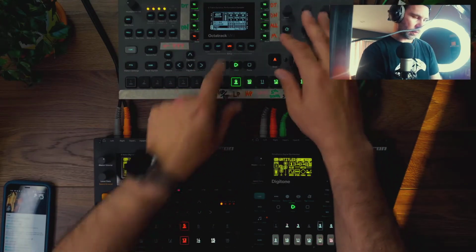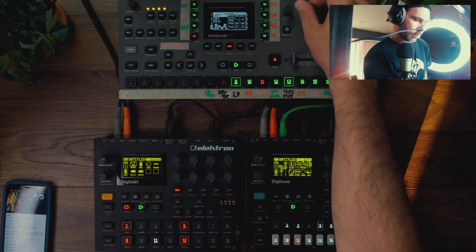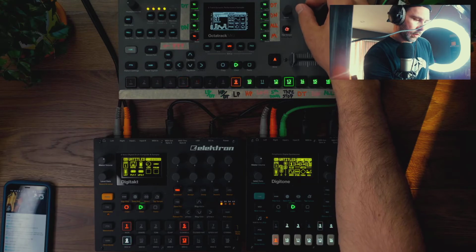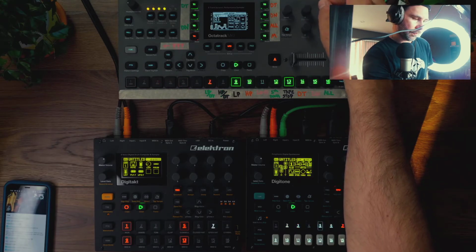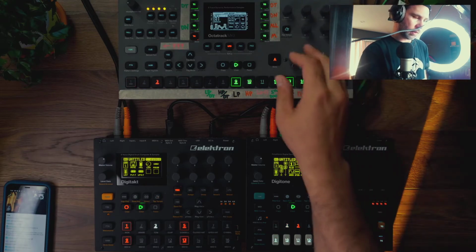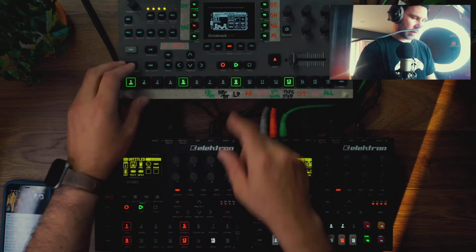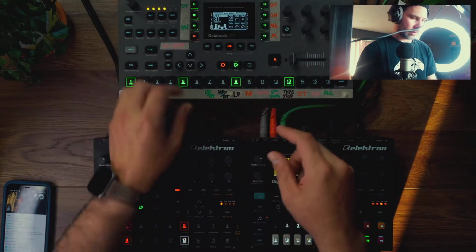Okay, so we're going to do the LFO dealie again. Filter width, inverted 4, 1. I'm gonna copy this track, paste it here.